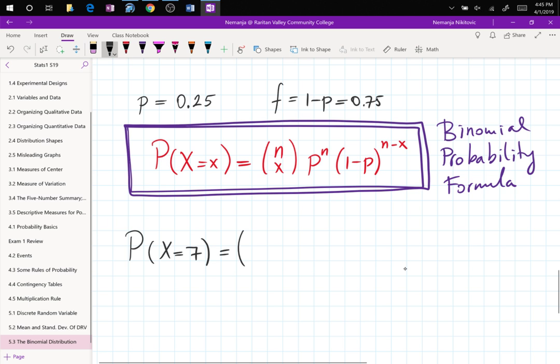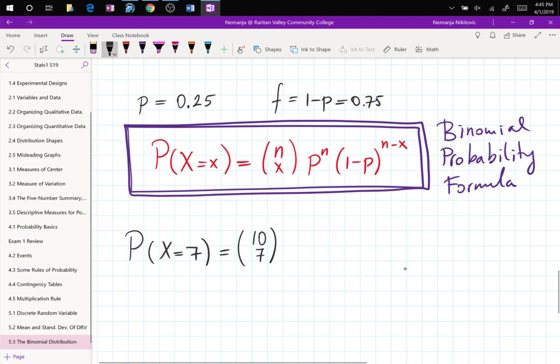So this is n choose x. I have 10 questions and I need to answer 7 correctly. This is the way you denote that you have 10 questions and you are looking for 7 to be correct. You're not asking, okay, is problem 3 correct? It doesn't matter. Any 7 will do. These are combinations. So any 7 problems from the bunch of 10 will do. I just need 7 to get 70.